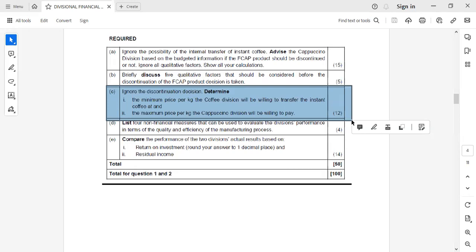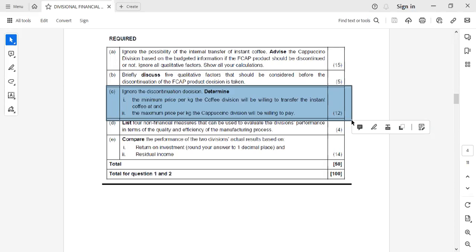So they have to determine their costs, because obviously you have to compensate us for our costs. Then we have to check if we are going to sacrifice our external market. If we are going to sacrifice our external market, you have to compensate us for all the losses that we're going to suffer because of that. So for you to determine the minimum price per kg, you have to go to the coffee division and get their costs for producing a kg of the coffee, and check if there is any lost contribution. Remember, we said the minimum price is the cost incurred plus the lost contribution.